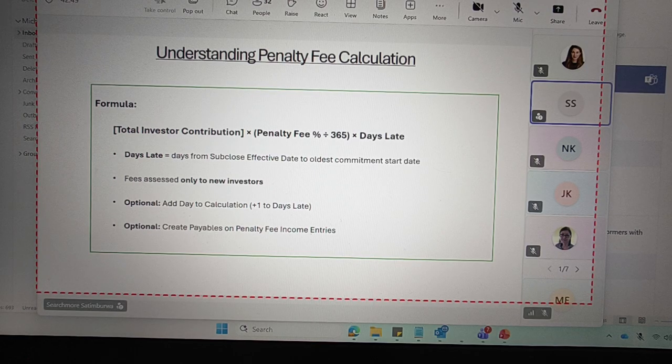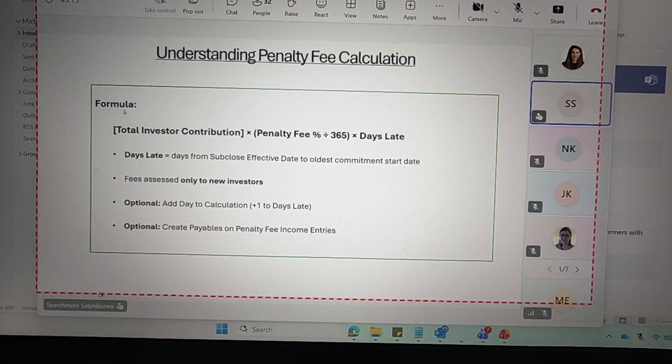So what it does is it looks at the total contribution, and that comes back to the point you raised, Nicola. Say, okay, how do I know the number to use? So when you process your initial commitments and when you process your actual contribution of the original, you use a specified transaction type.